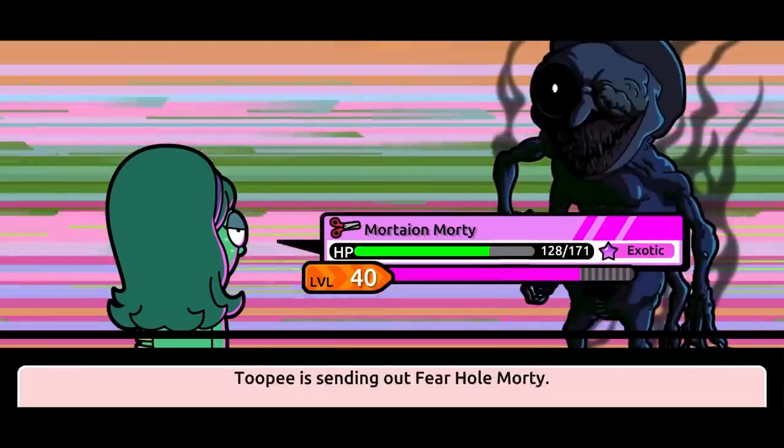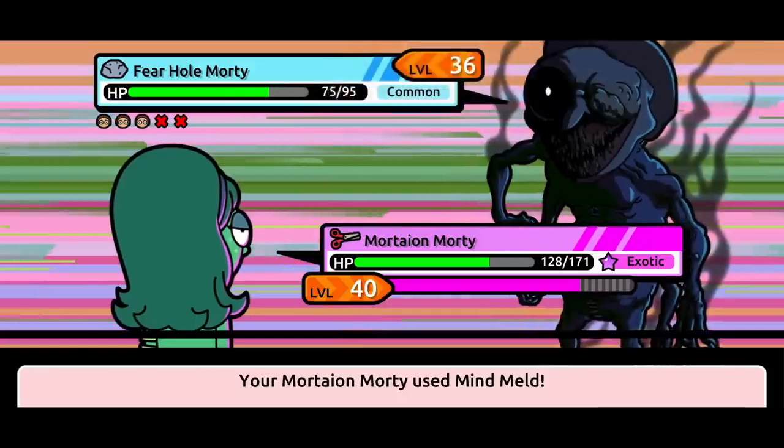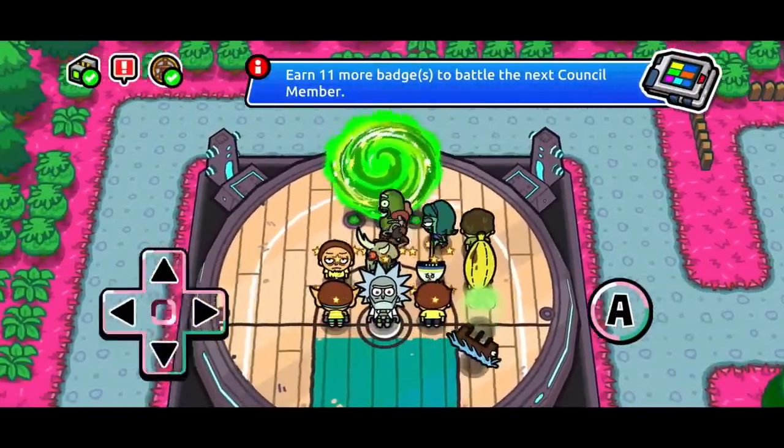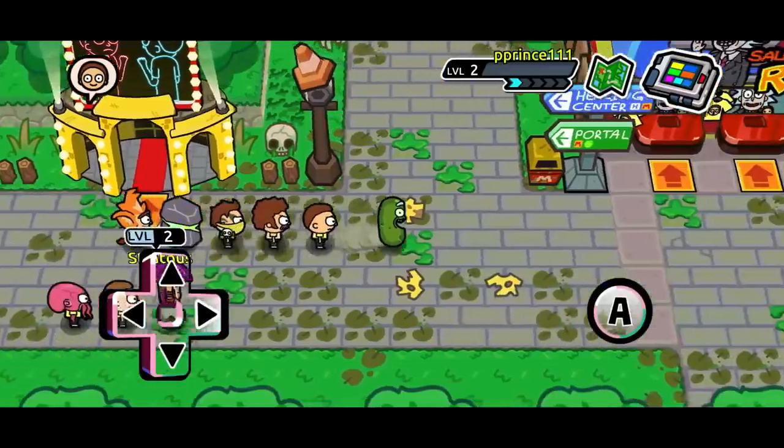Oh, and we also ran into this very freaky looking Morty named the Fearhole Morty. I don't really know the lore behind it, but it was definitely scary. And eventually I beat the first Rick of 12, which after fighting this Rick, I actually had a change of mind and wanted to go play the multiplayer mode. So that's exactly where I went.